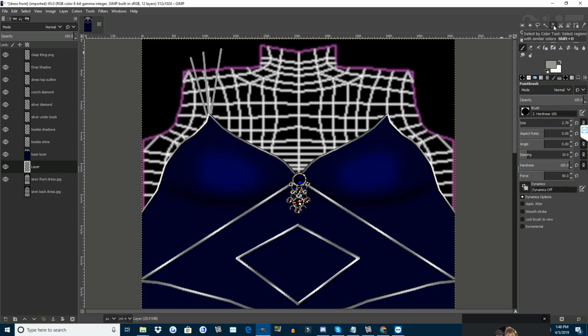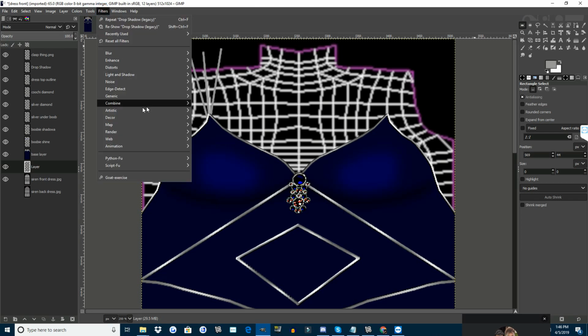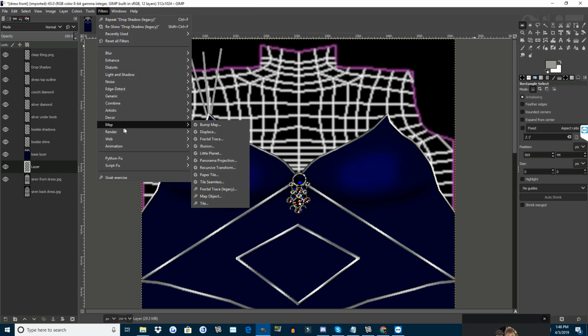Next thing we're gonna do, our select by color tool. We got our little marching ants going around. Everybody loves the marching ants. And I don't think I want to do the thing like that. I think I just want to go to filters and map.